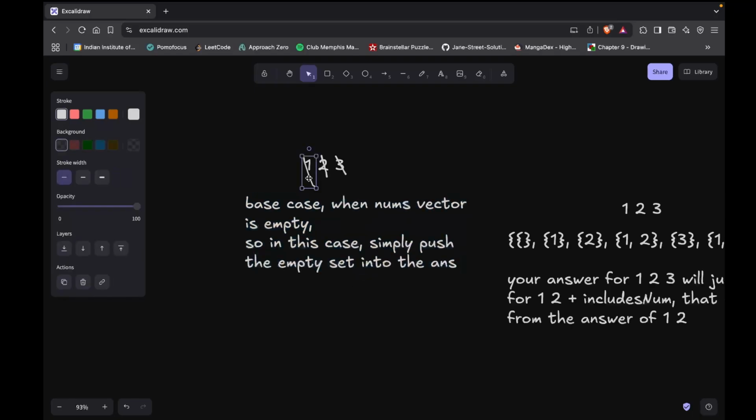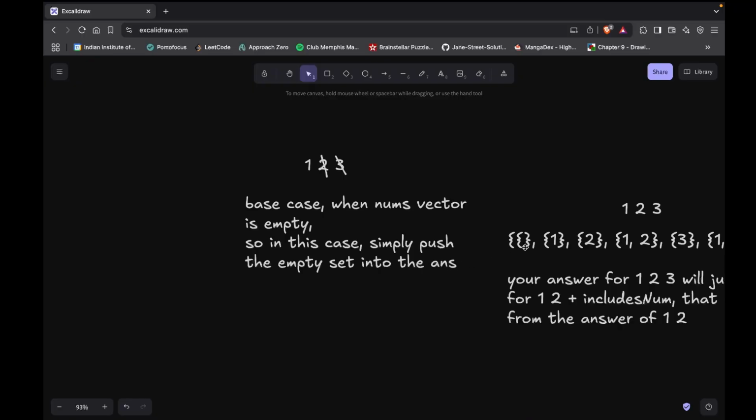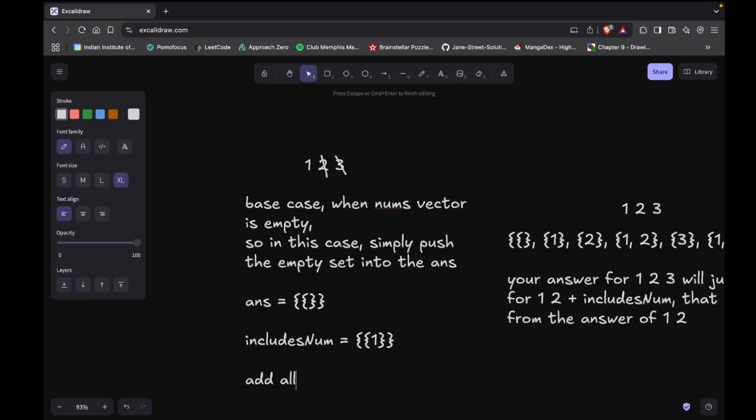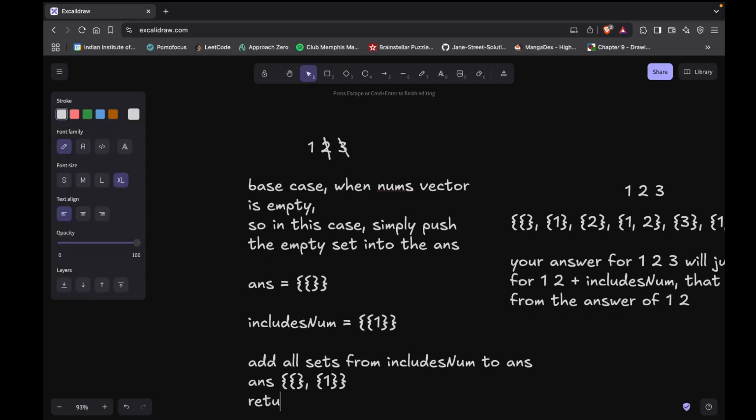When you return back for the one case, you will have an empty set in answer, and then includes num will become 1 here, because you add 1 into this empty set, and you add all sets from includes num to answer. So answer will now become an empty set and 1, and return this to 2, so 1 2.